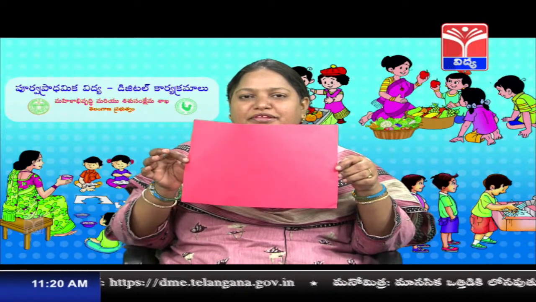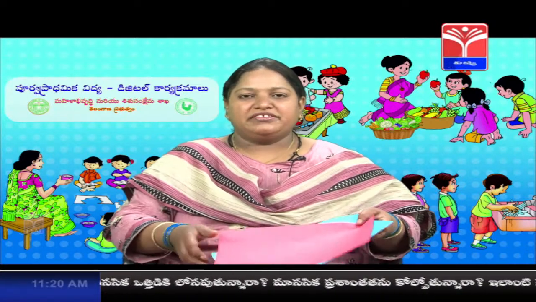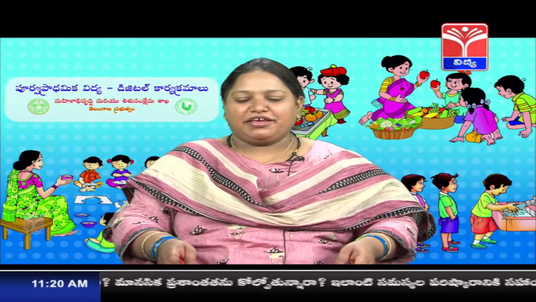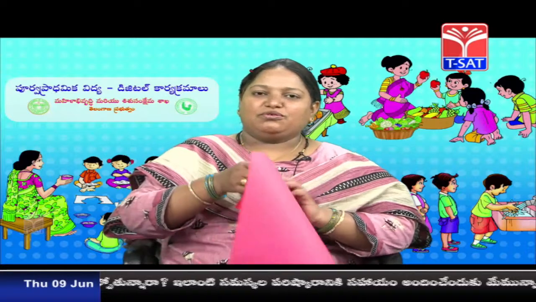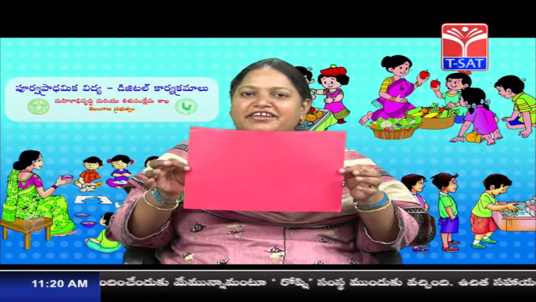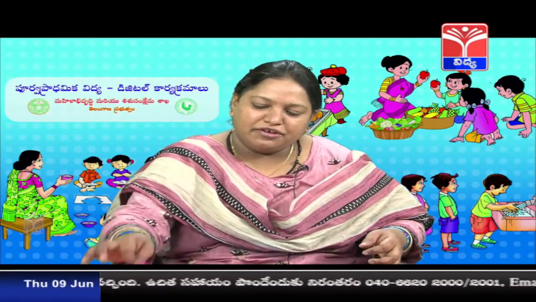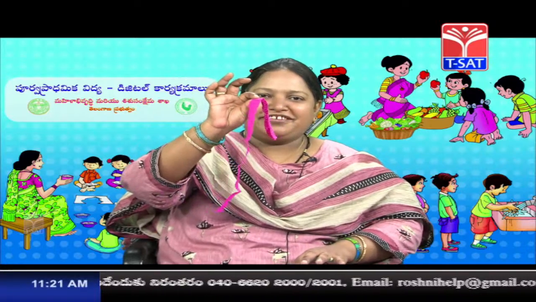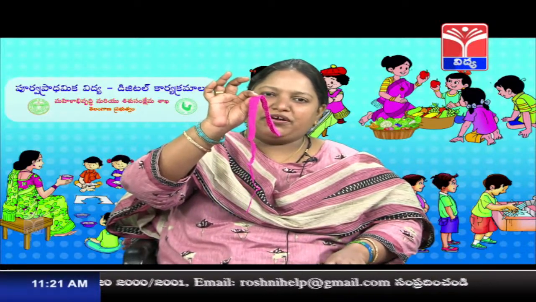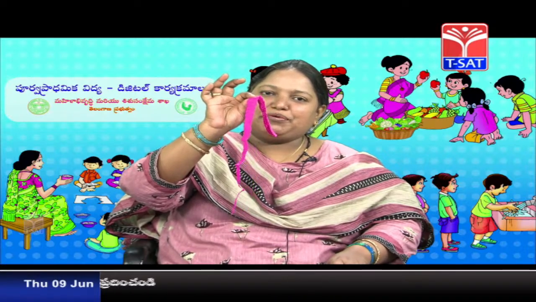Okay. Craft paper. So what we have learned today, just recall it. Okay. So what paper is this? It's a craft paper. Okay. Just name it. Which paper is this? Which paper do we call it? Crepe paper.